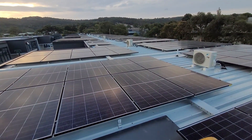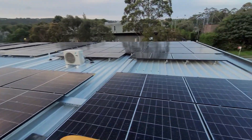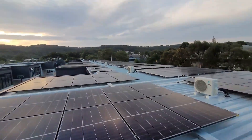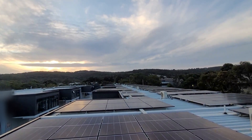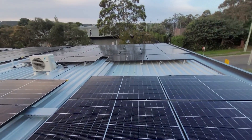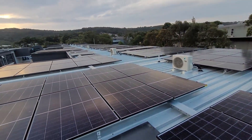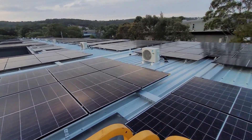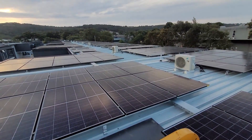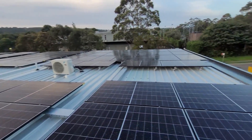We got this system commissioned today and it looks like it's pulling 100 kilowatts — pretty much the maximum we could recover from the sun, which is just going down now on the west side. I'm really happy. I'm going to be monitoring the system for a few days to get an idea of what time in the morning the kilowatts ramp up and what time in the evening they go down. Daily, I want to be running at least 50 kilowatts at any one time during the day to cover the miners I've got running.